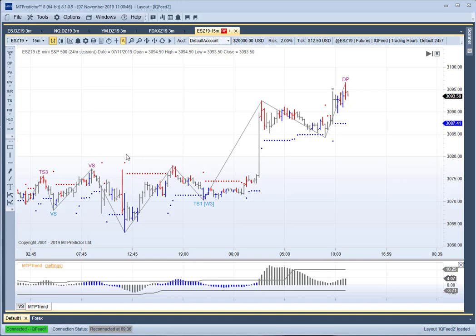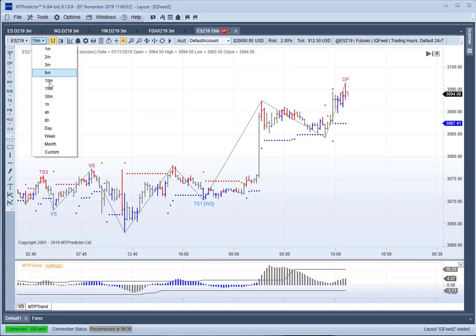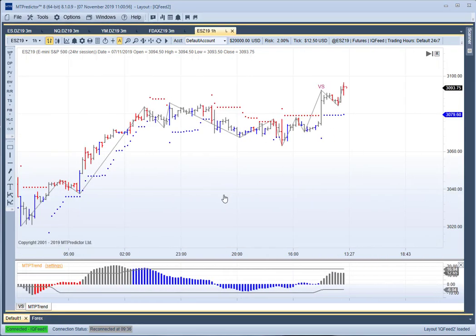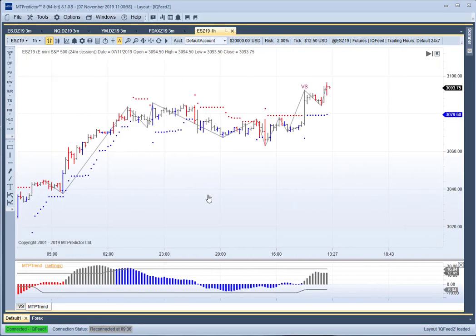So the question arises, how do we define what is a clear picture? Well, we go out to the higher time frame chart. So on this 15-minute chart, we'd go out to a 60-minute chart or an hourly chart. So what we're looking for is time frames between 3 and 5 time frames higher. If you're trading on a daily chart, you go out to a weekly. If you're looking at a 3-minute chart, you'd go out to the 15-minute.